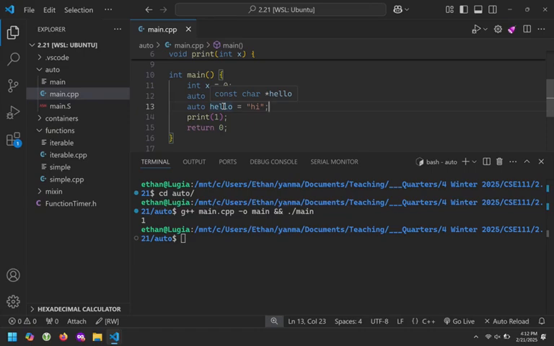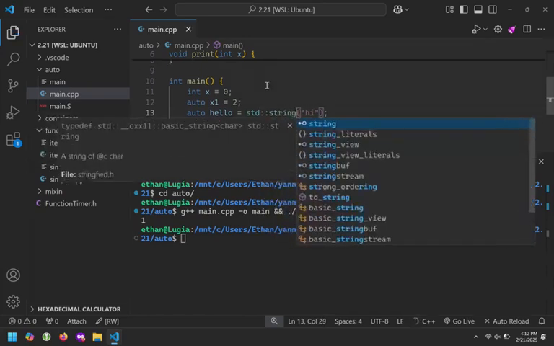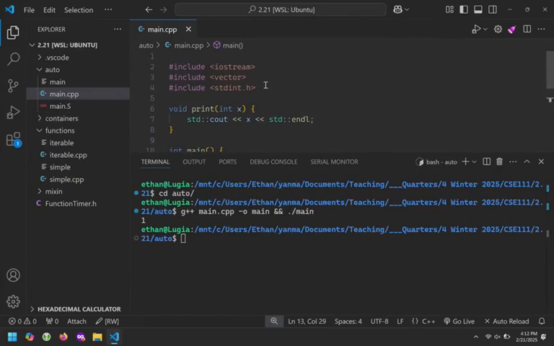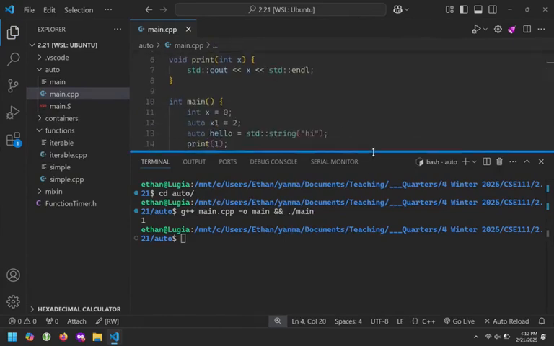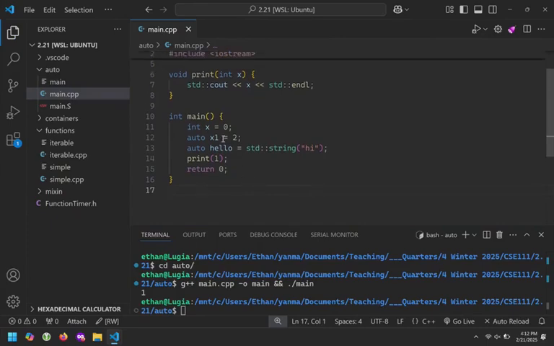Yeah, exactly. So I'm thinking that we can just call the string constructor. So we can just do std string, save this, and I guess I have vector. It's probably fine. Yep, there we go. So now when I go and hover over hello, we can see std string.